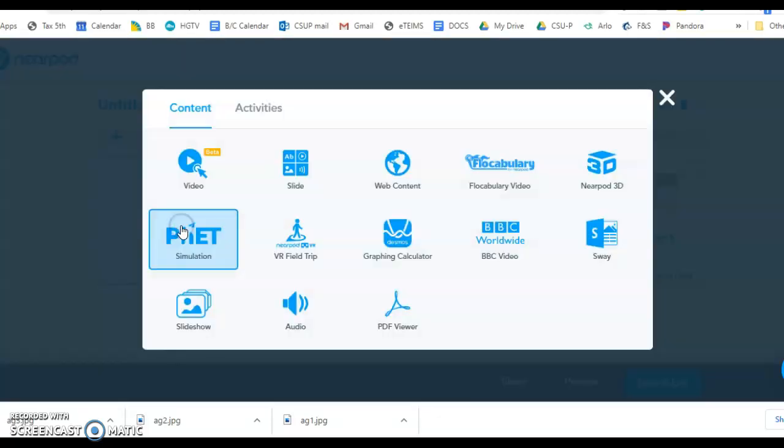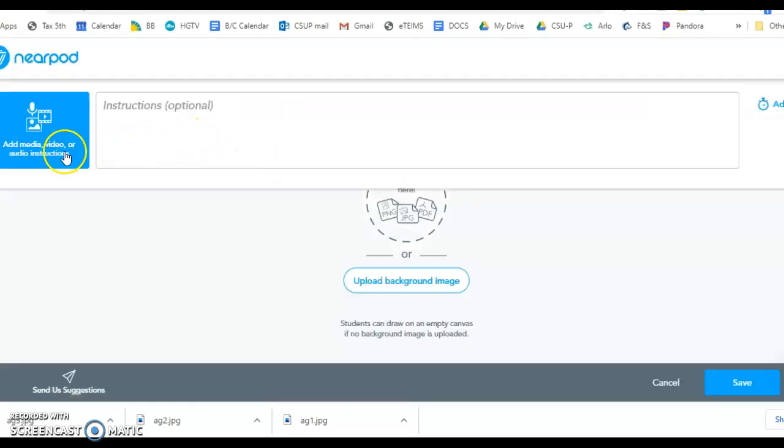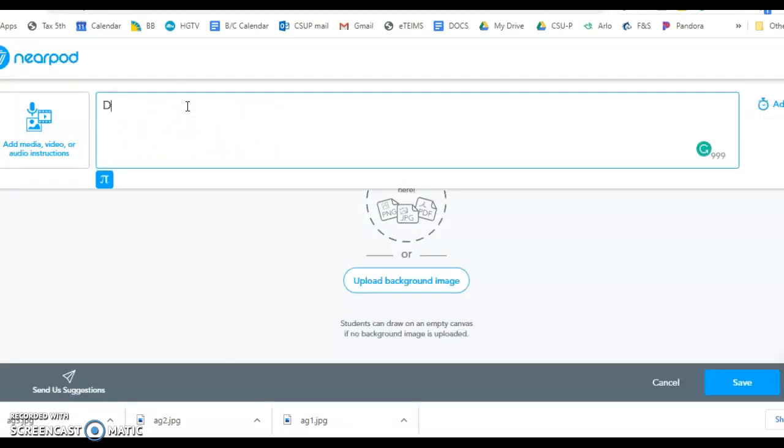And then this one let's do another activity. Let's have them draw. So you would say, draw a plant that grows in Colorado. And then I could put a background image if I want to.